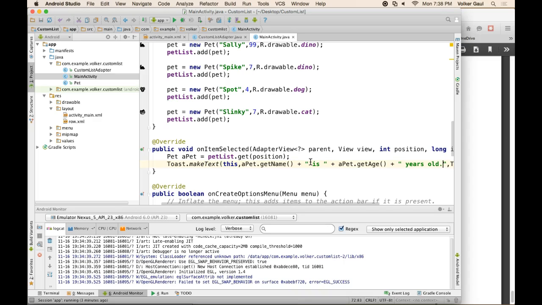When we were doing the other list views, I was showing you how to get stuff out of this view. But now this view is an entire row. It's got 3 pieces parts. Once you're into the 3 pieces parts, now you got to go to the text view and get what's in there. No.